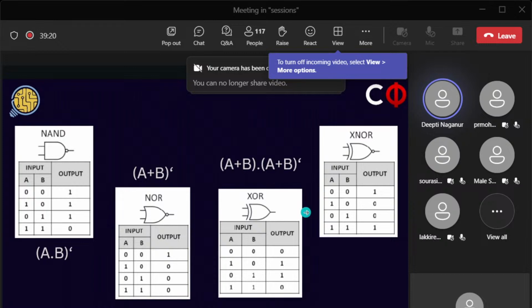Now, how do we get this? When we try to simplify this, we're going to get a very simplified version of this. I would like you to take a few minutes and try telling me what might be the simplified version. I urge you to solve this, and I want you to use De Morgan's theorem that we just studied. I'll be looking into the Q&A section for the simplified form.